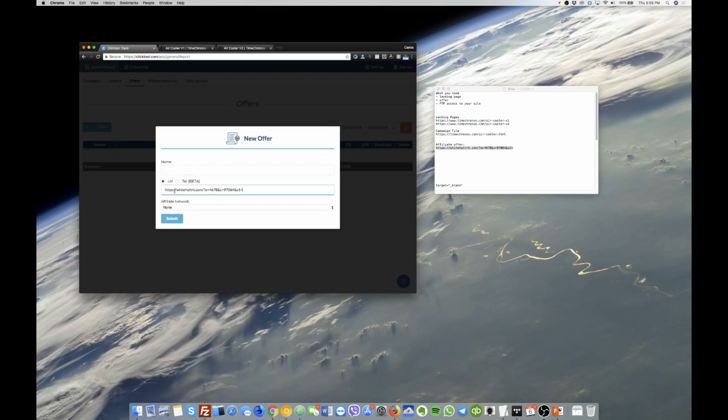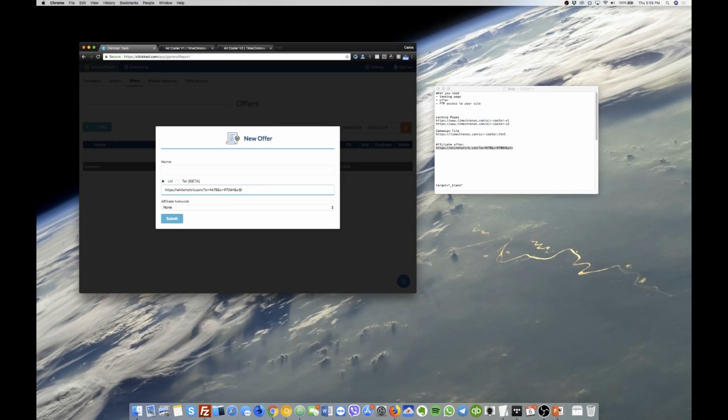Now we are going to enter this here, and so you see this S1 here. Usually, let's say if you were using Voluum, you would add the click ID here, but we've made this process a lot simpler, so I'm not going to add anything.